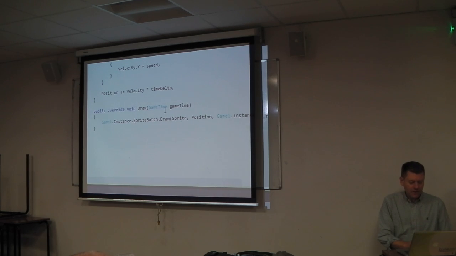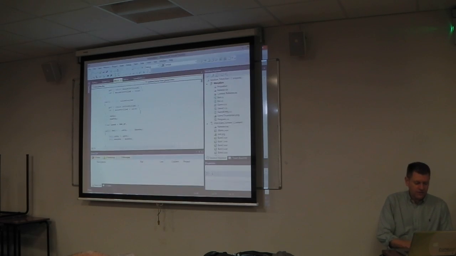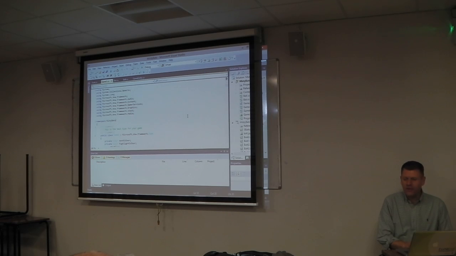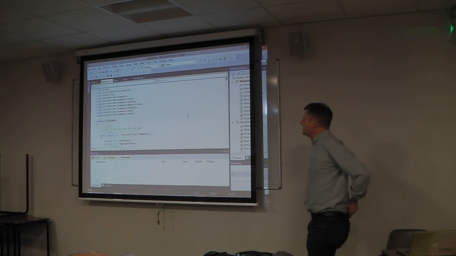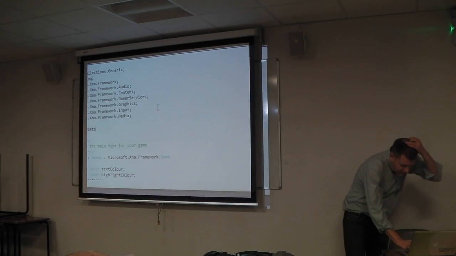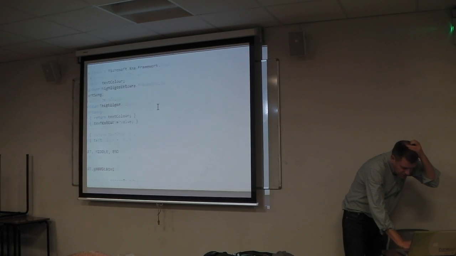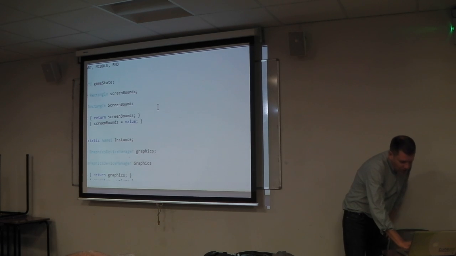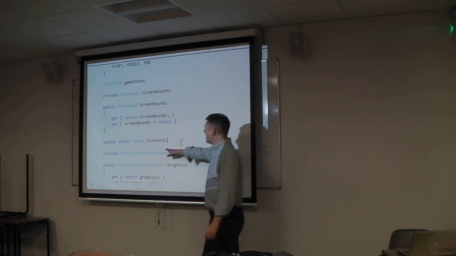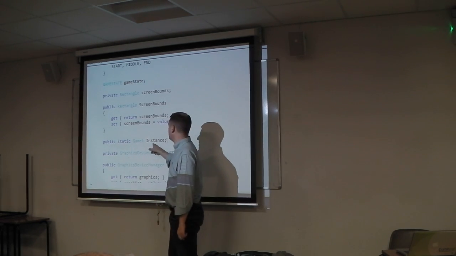So the other thing then I wanted you to make use of was the idea of a static, right? So if you look at game 1, the problem now is that there are certain things that all of our game entities need access to. So all our game entities need to load their content from the content, and all our game entities need to draw using the sprite batch. These things are owned by the game1 instance. So how I get around this is by making a static here. So I go public static game1 instance.